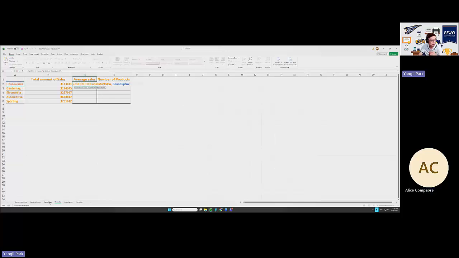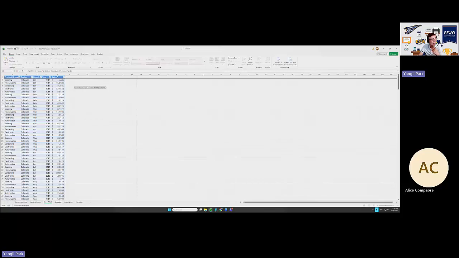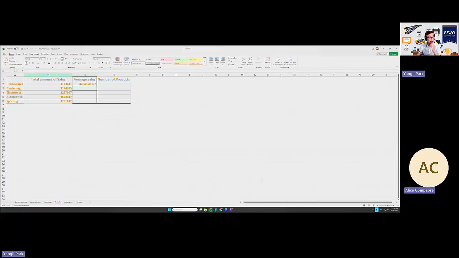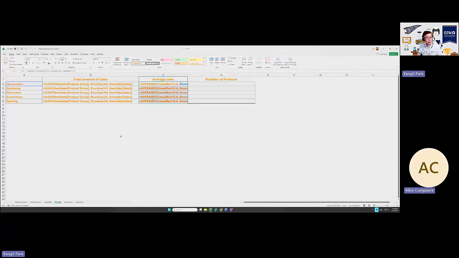Then I'll go back to CaneSmart, select the sales column. So the sales column is used for the average calculation. There. The rest of the column, again, I'm going to autofill. Okay. And the formula view looks like this. That's the AVERAGEIF. Then the last one in this worksheet is using COUNTIF.